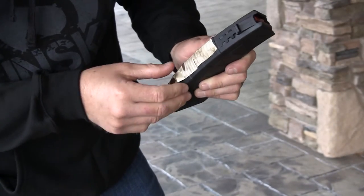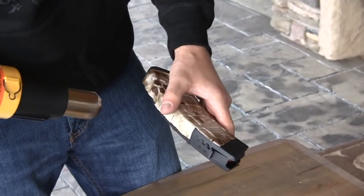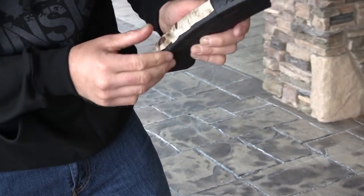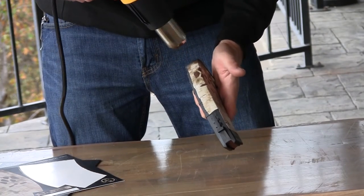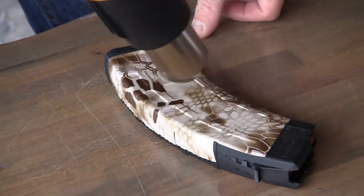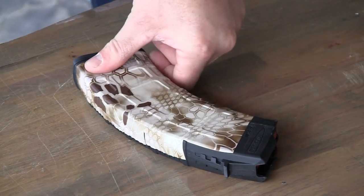Working my way around, start on the back. Same deal — I'm going to hit it with some heat, heat it loose, and pull it into place. I've got the left back side set here. I'm just going to heat it up really good and press on it with my palm to set it and reveal all the contours. You can get it hot.